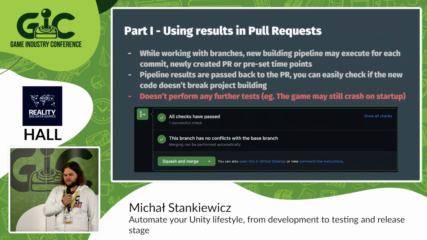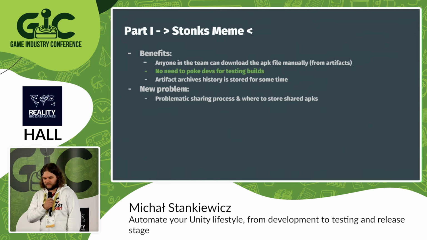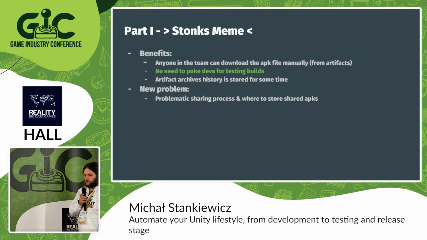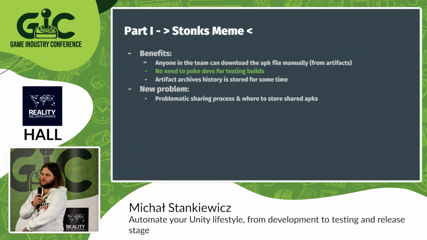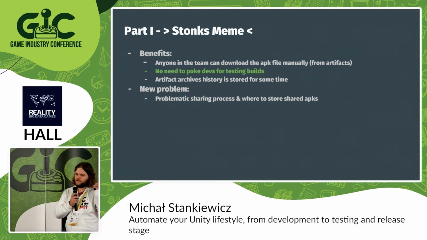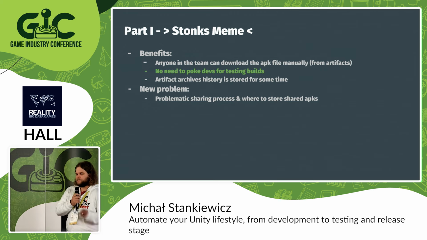Ideally, they would also install the resultant test, but this is the difficult part. So at this point, we were able to just build something and download the final file from the builder, from the GitLab's artifacts. They are automatically pushed there if I tell them. We didn't need to poke the developers for every next build.